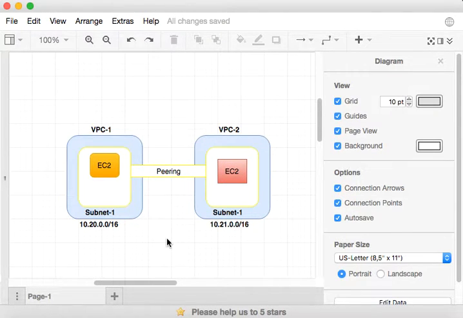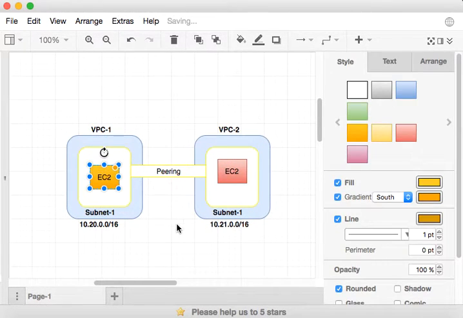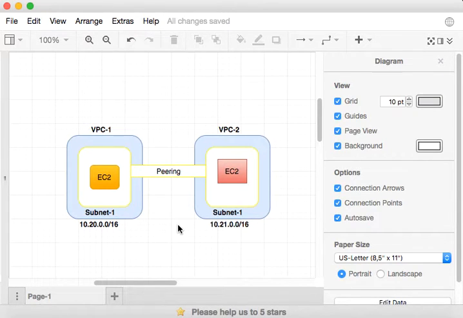Yeah, so this is our exercise. Let's create this infrastructure. Let's ping EC2 in VPC2 from EC2 in VPC1. Yeah, it takes some time. Let's create two VPCs with two EC2 instances.